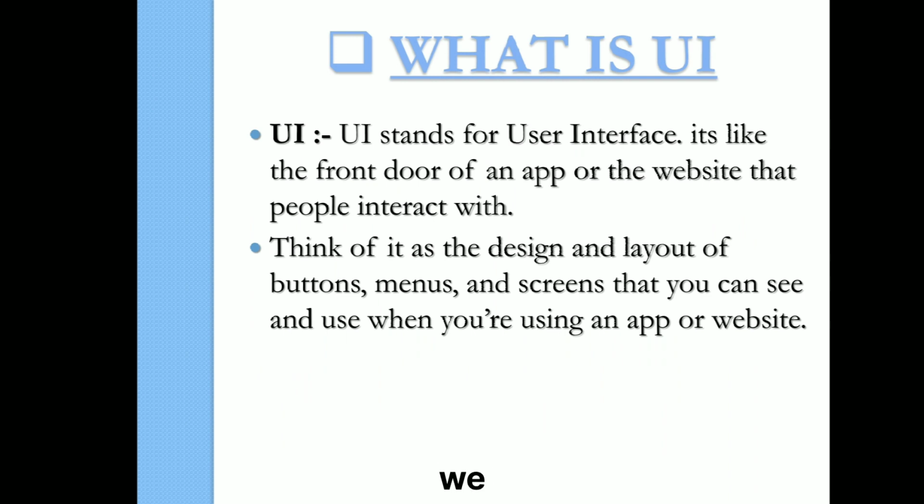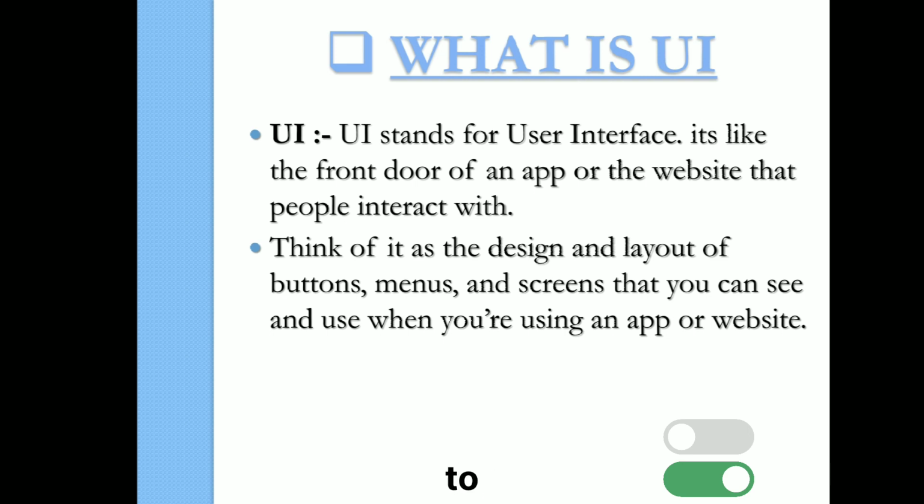So first we talk about what is UI. UI stands for user interface. It's basically like the front door of an application or website that people interact with. So think of it as the design and layout of buttons, menus and screens that you see and use when you are using an app or a website.